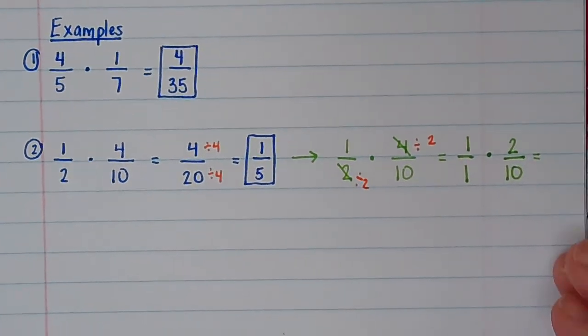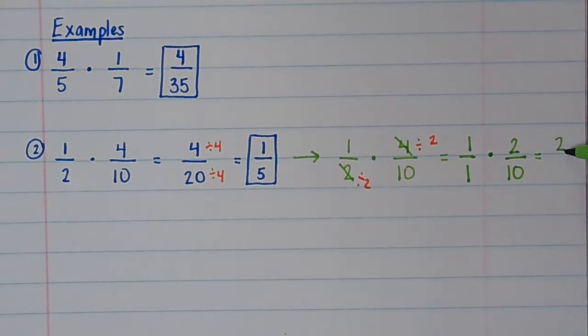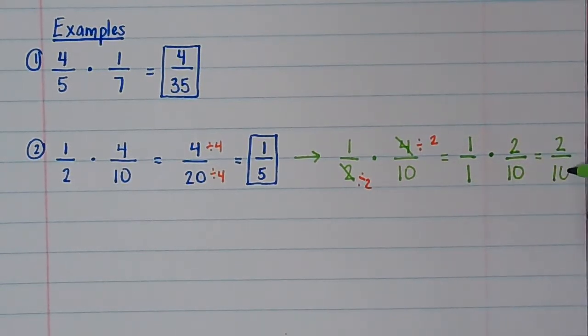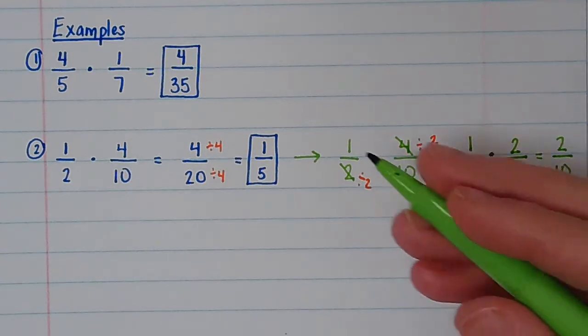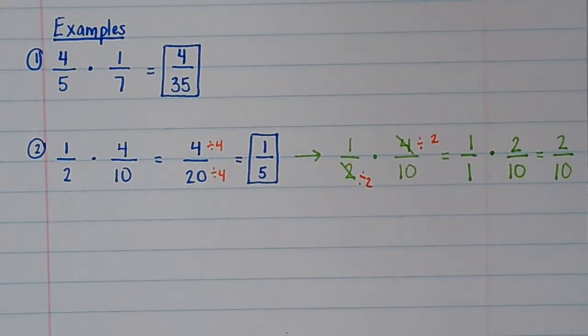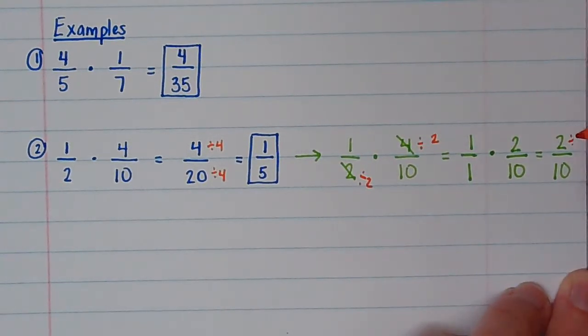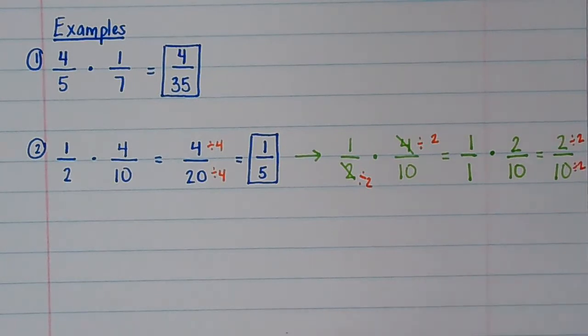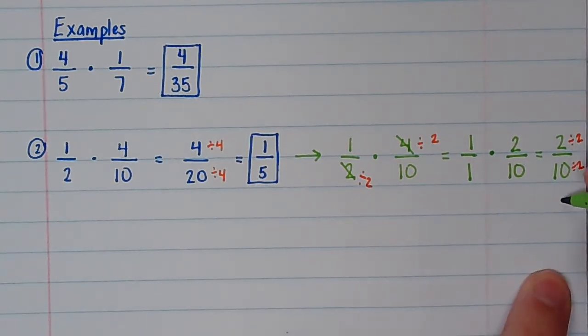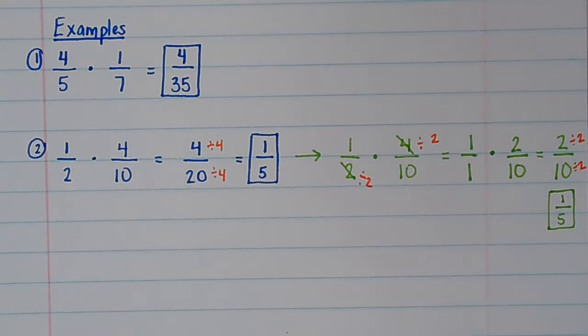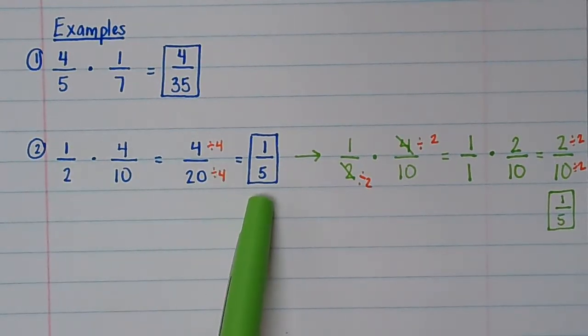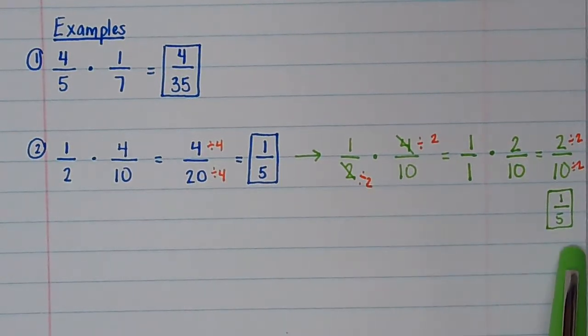So now you're doing 1 times 2 is 2. 1 times 10 is 10. And that can be simplified just like this other one. If I divide this by 2, I know I'm running out of room, sorry. If I divide that by 2, 2 divided by 2 is 1. 10 divided by 2 is 5. So you get the same answer. So what I meant by, remember at the beginning, I told you cross-canceling is optional. You don't have to do it. I didn't do it here and I got the exact same answer. I did it here and got the same answer.